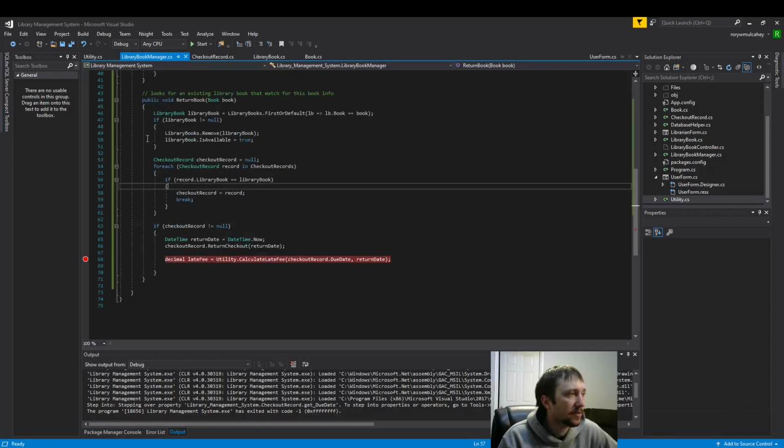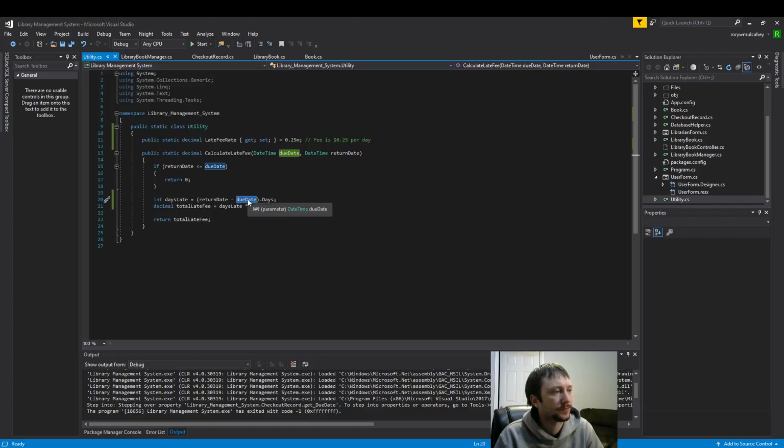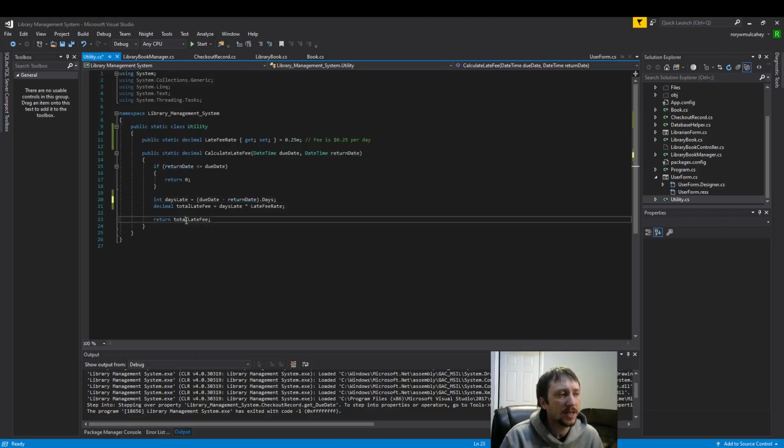And that's a very simple static function. We could mess with it a little bit and get it to return a result. If I just played with the dates here a little bit, all you would see is it's just multiplying the number of days by 25 cents per day.